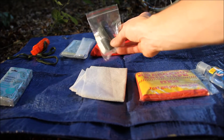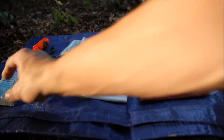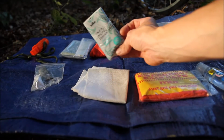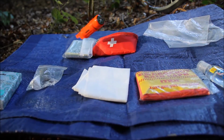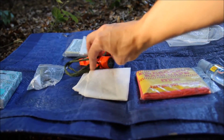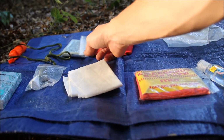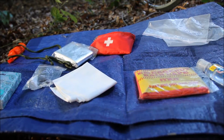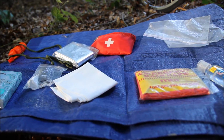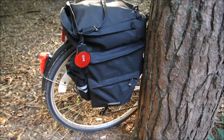I've got a fire making kit there, which is some fire starters and a bit of bicycle inner tube, another packet of tissue paper, an emergency whistle with some paracord attached to it, and it's full of matches. It's one of those ones where you open it up and it's, you know, got a waterproof container inside. I've got a foil emergency blanket there, and then that's it. Now I'll show you what I keep in my right hand side pouch.